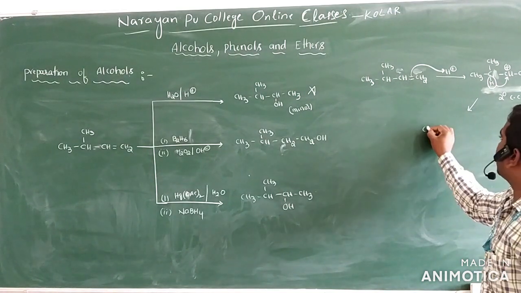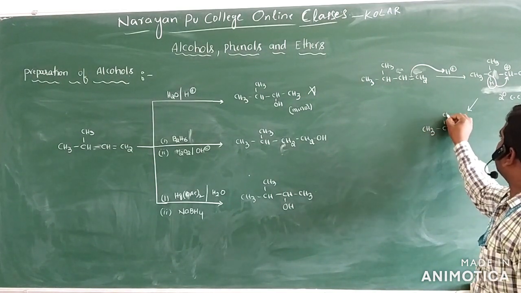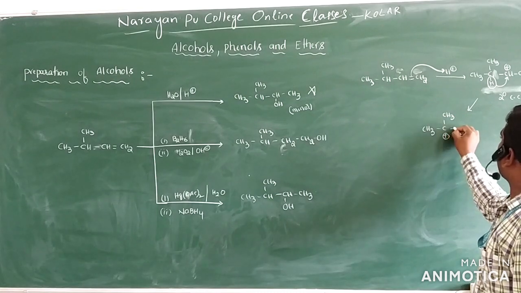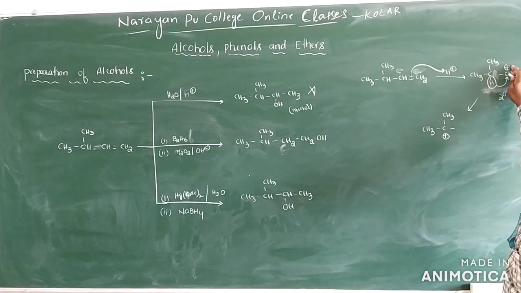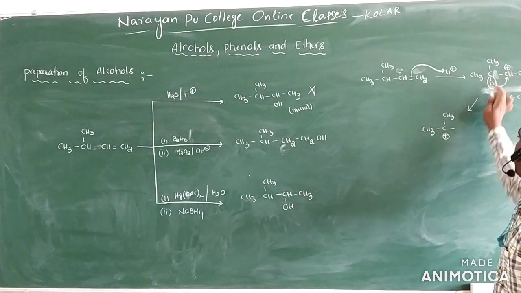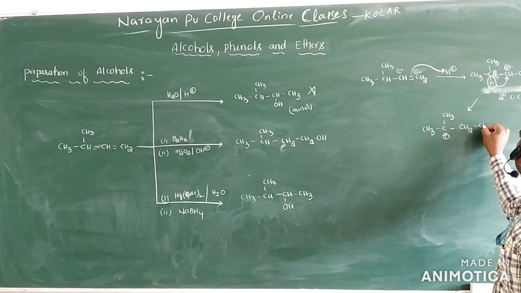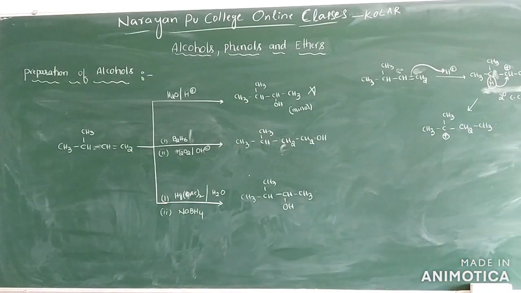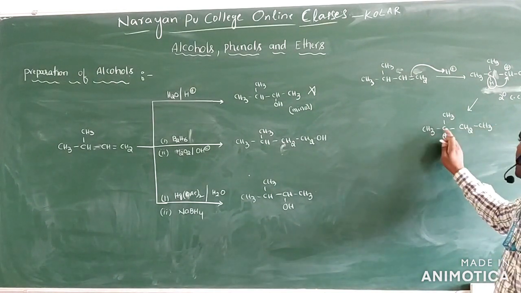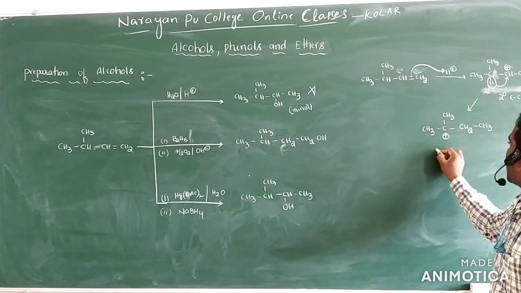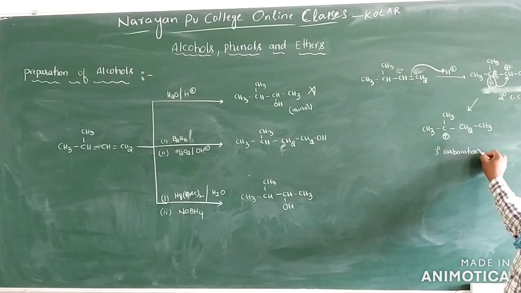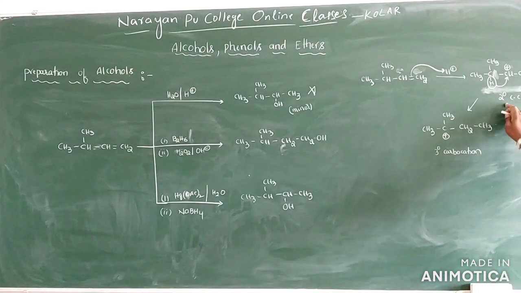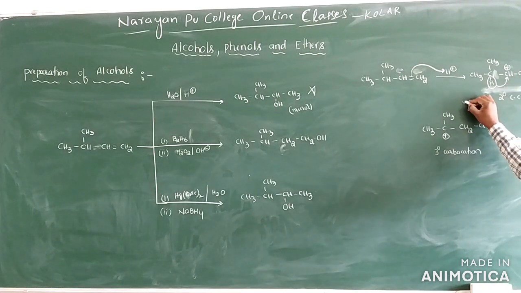This is the secondary carbocation, and the hydride ion will be shifted to this carbon. Then what compound will you get? CH3, positive charge here, and the hydride ion, H minus. The carbon has positive and negative charges, so there will be a bond, and you will get CH2 and here CH3. Which carbocation is here? Tertiary, because 1, 2, 3 carbons are attached to this carbon. So this is more stable than the secondary. That is why we call this a 1,2 hydride shift.